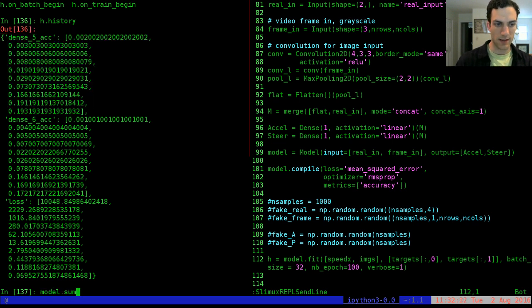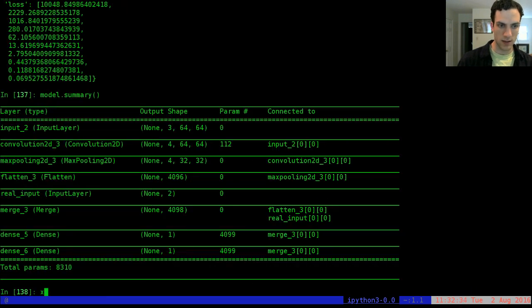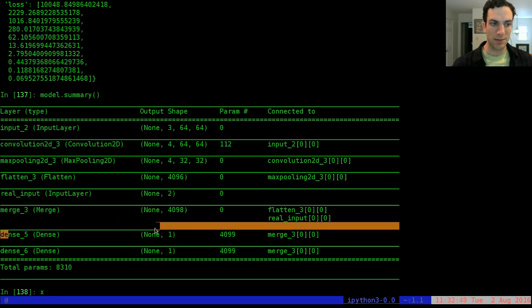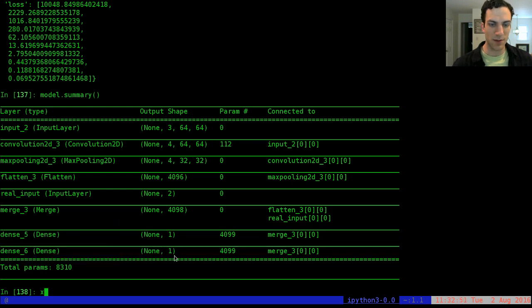Let's say model.summary. Something I don't like about Keras, the way it names these. I'm not a super big fan of, but I appreciate that it is. These are unique. I believe this is going to be my first output and this is my second output. I don't know that for sure, but I believe that to be the case.